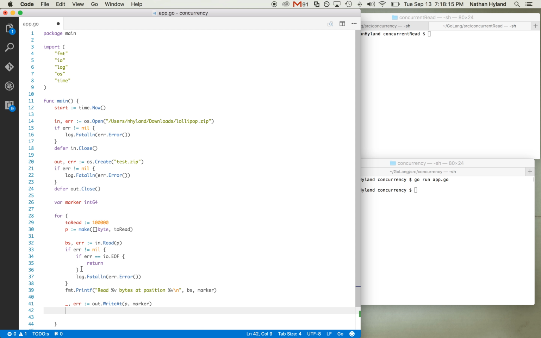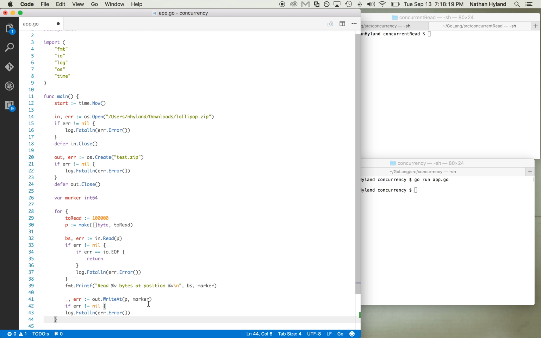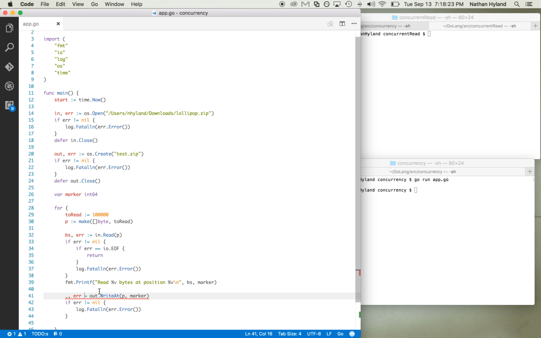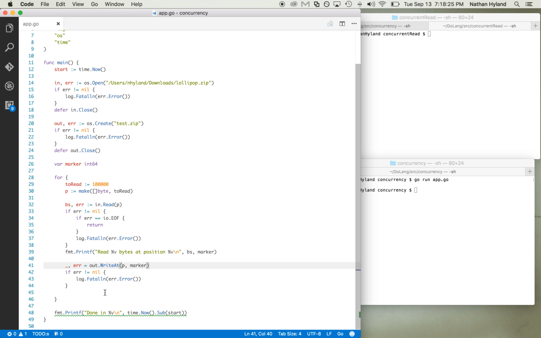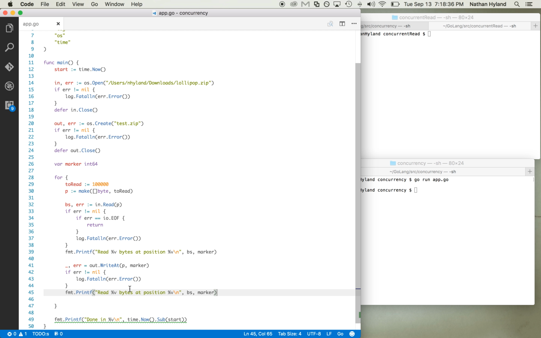And then if there was an error, we're going to fatal line saying there's no new variables, I'm guessing. Yeah. Next thing we want to do is actually, let's do that. Red %p bytes to marker. So yeah, it's basically posting the same thing, just saying from red to right.